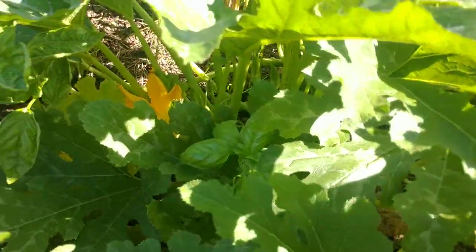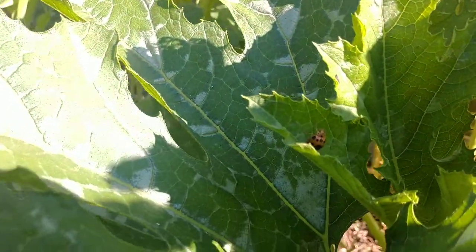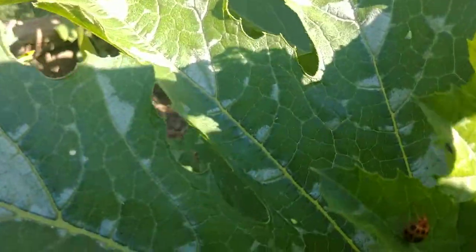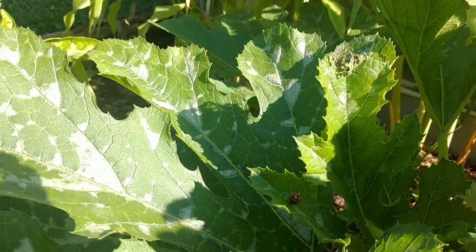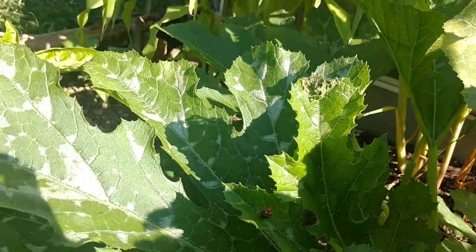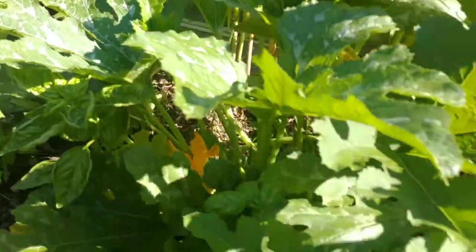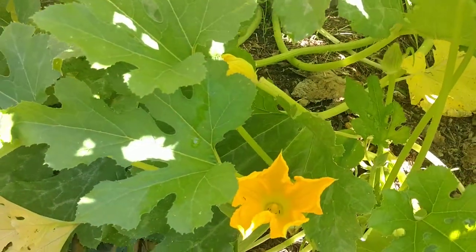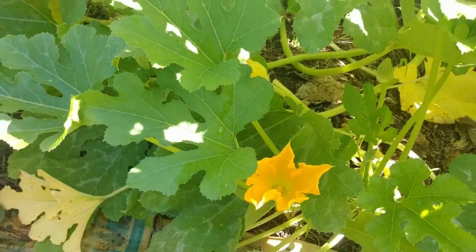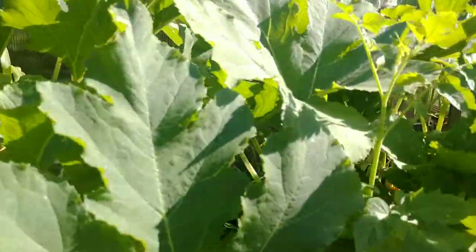This next thing is not about a pollinator, but I want to show something I just noticed right here. There's actually a Mexican bean beetle — I looked it up and these things are agricultural pests, so I'm sorry, that one has to go. I won't show you that one on camera.